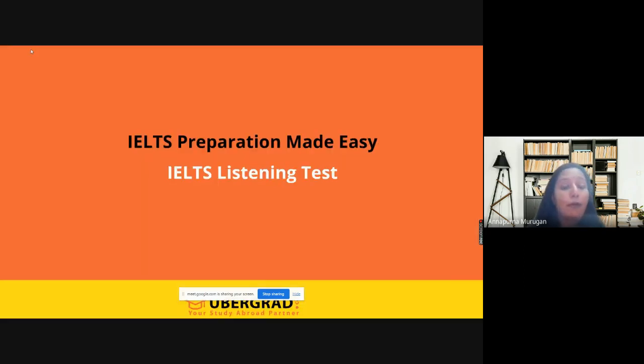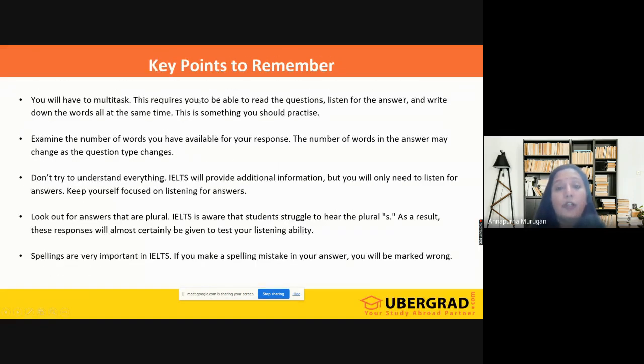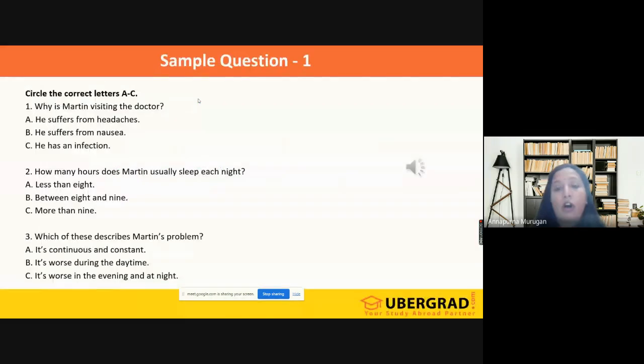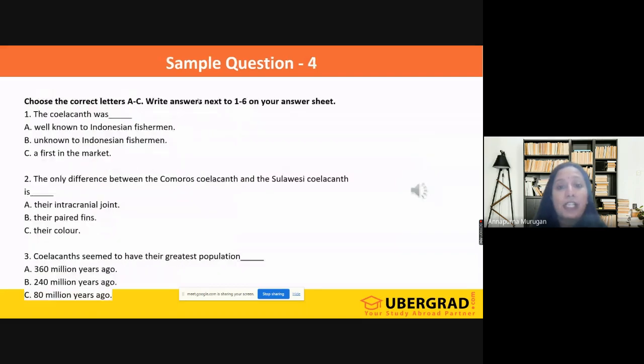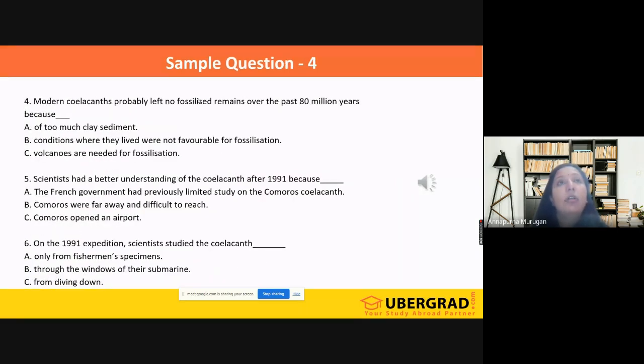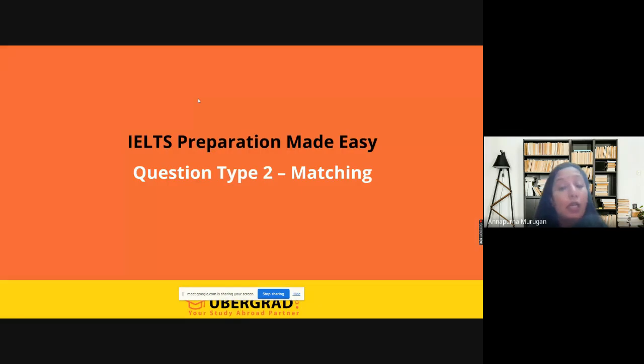What is the next type of question? Matching. You would have come across matching questions in many types of tests. Matching is nothing but they would be asking you to talk about features. One feature about one thing will be given and the other feature you need to match, or there will be a saying from one author or one scientist, and you need to match them. It's just like match the following.